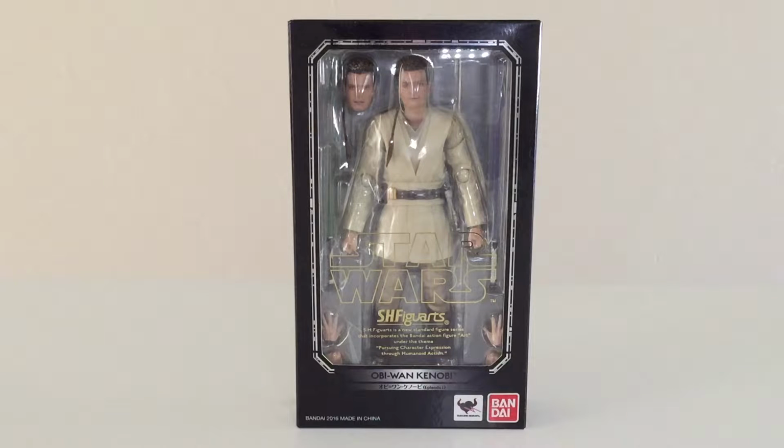Today we're having a look at the Bandai Tamashii Nations S.H. Figuarts Star Wars Episode 1 The Phantom Menace Obi-Wan Kenobi. As always, I'm very pleased to add another S.H. Figuarts figure to my collection.